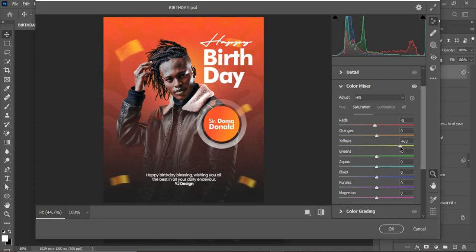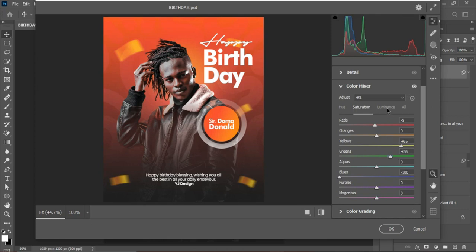I think it's okay this way. Can come over here, adjust my blues. I need to take out the blues on the shirt. Take it down this way. Then the green, let me adjust the green by adding a little to the project.